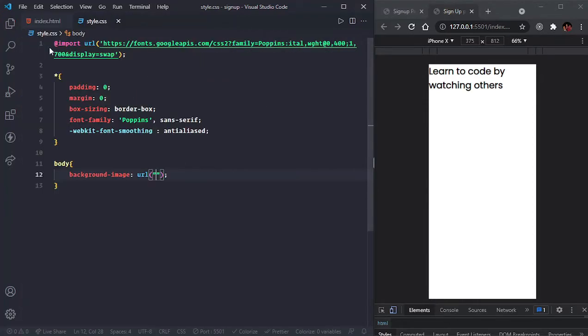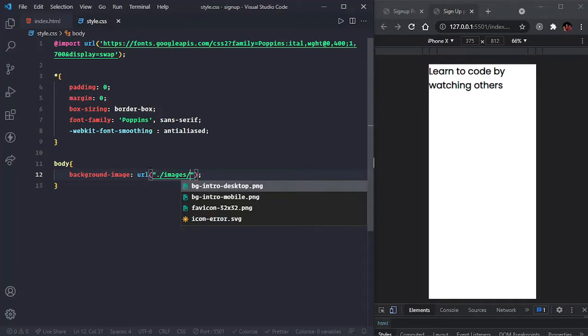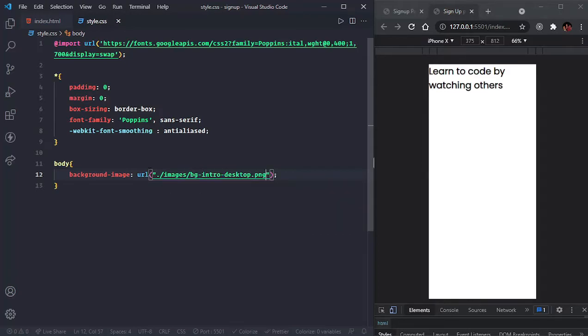You can just do ../ to get into that image folder and then select the bg-intro-desktop. This feature is only available in VS Code, so you can easily select it, you don't have to type it. So this has applied the background, but you cannot see that background right now because this background is very light.